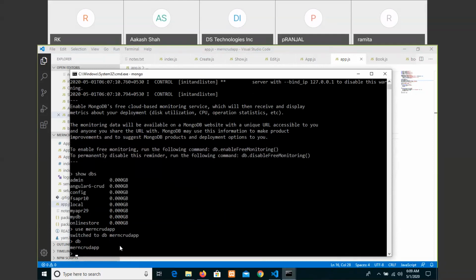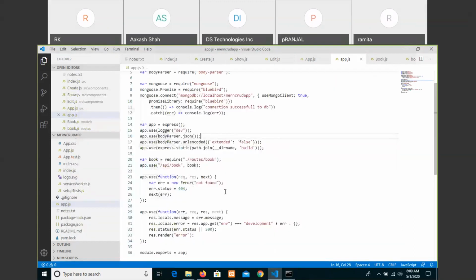And you have to enter into this. Okay. Now write the code, close all these things.